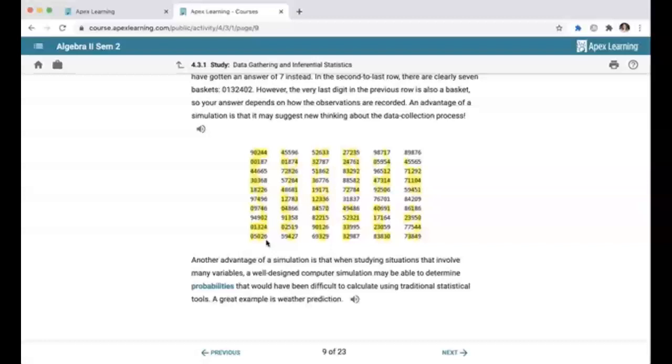This is what we talk about: you have to make sure that your data is easily understood by somebody who's trying to read it. If we look at this data and we can't figure out what they're asking us, then it's really difficult to read this data here. Because apparently what they were saying in the last slide was that they wanted to arrange their data by sets of 5.